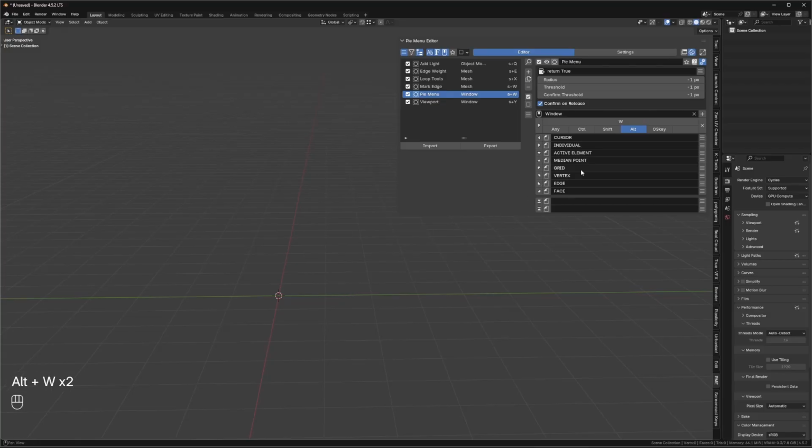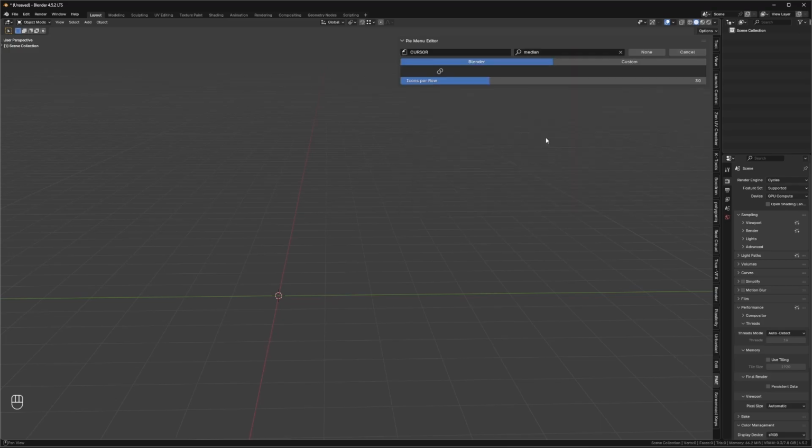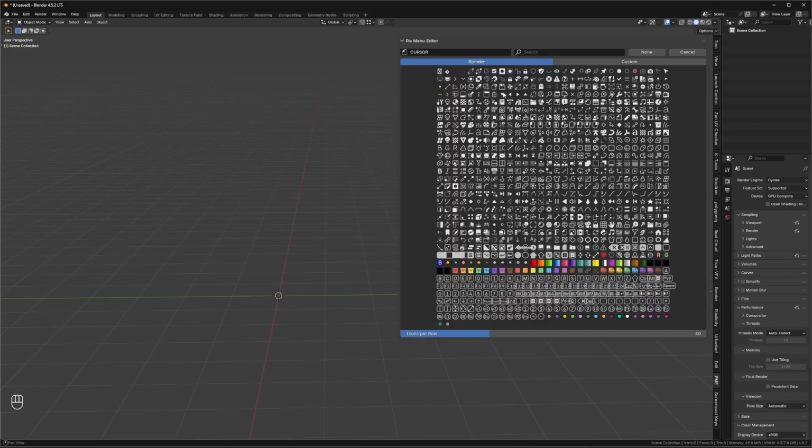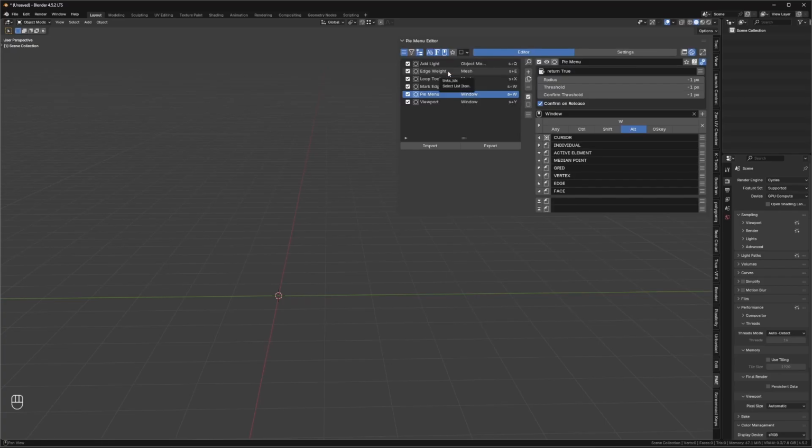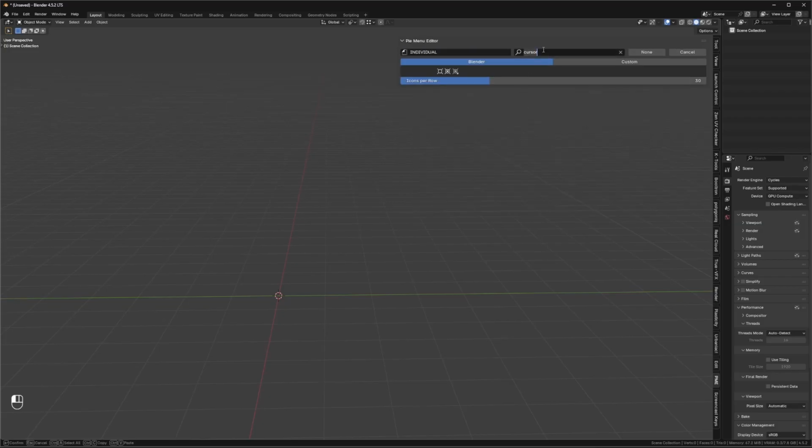All these actually have their own icons as well, as you can see, in their original spots. And we can actually add those same icons. So snap to cursor. There's the big library of all the icons. So I would just type in cursor and select this one for individual.